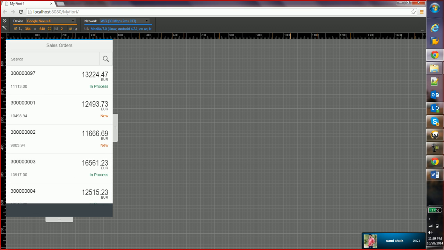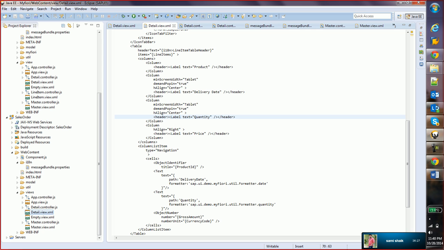I have this sales order displayed. Now I may sort it according to status. So it will show all the new status, then all the in process status. Or I will sort it according to the amount. Between this range to this range should be one list, and this range to this range should be another one. That's what I'm going to do now.